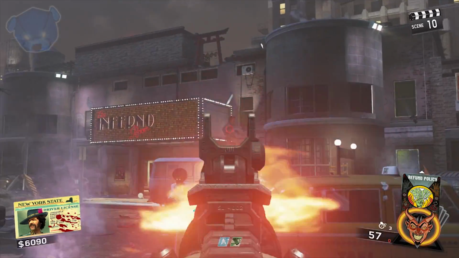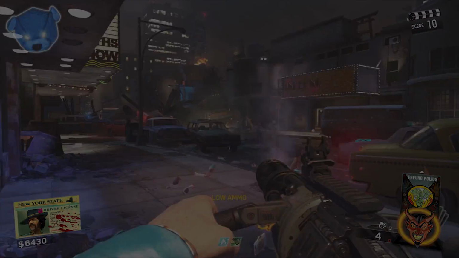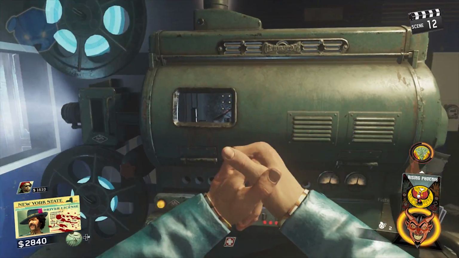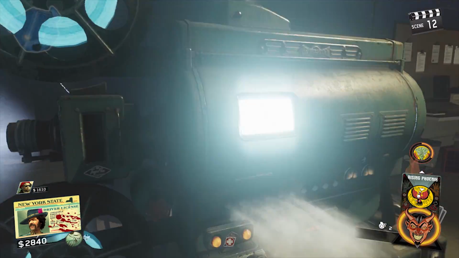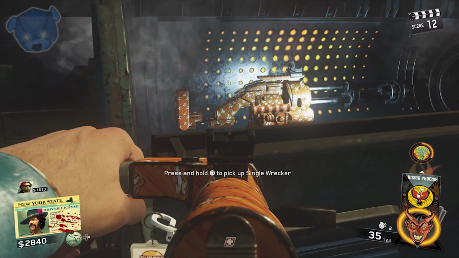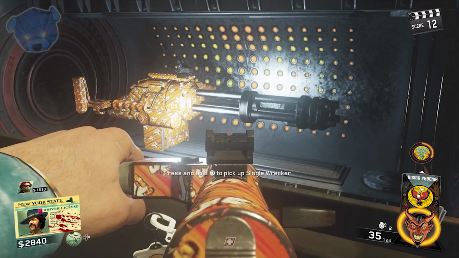Isn't that weapon sick, dude? I love how fast this minigun shoots. And it's freaking awesome when you get infinite ammo. I have a blast with it, dude. And when you upgrade it, it gets even more powerful. Now, you will need other perks to speed up your movement and everything and how you actually work with this weapon.